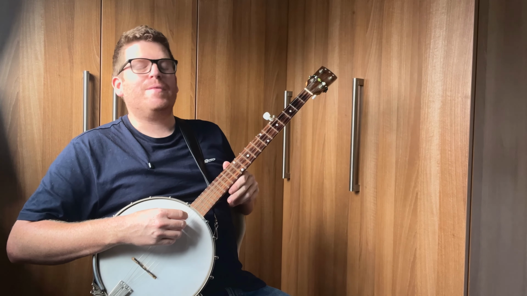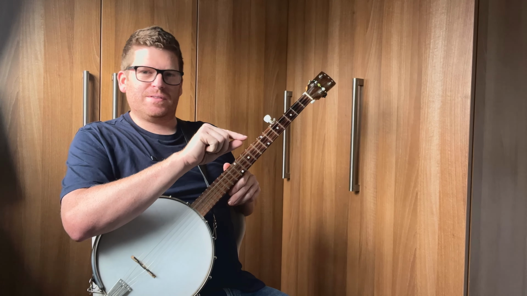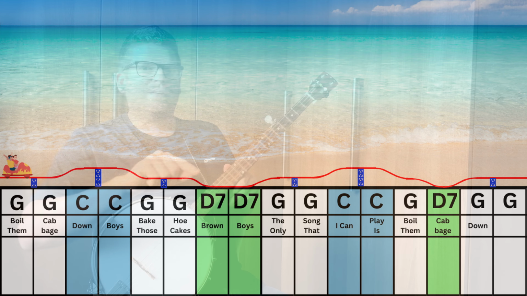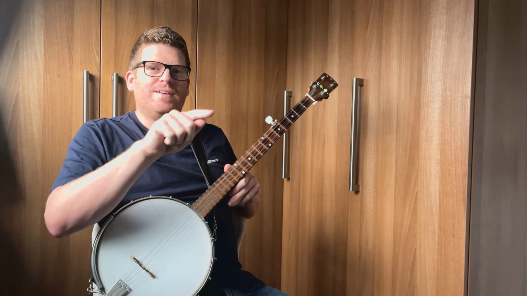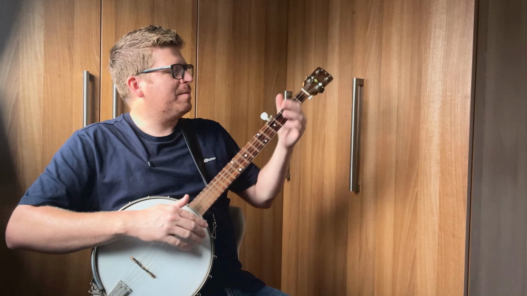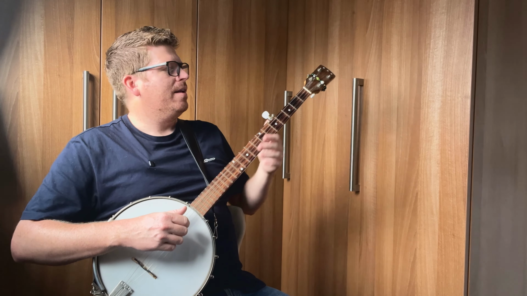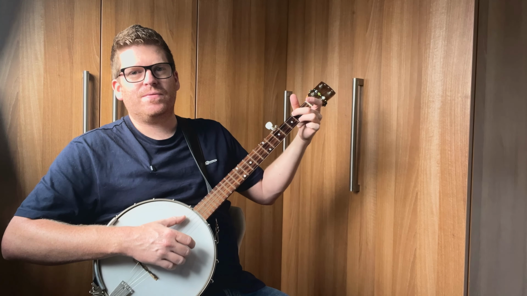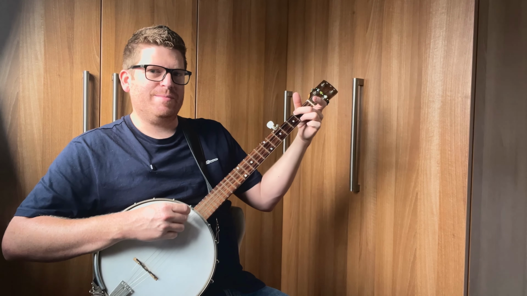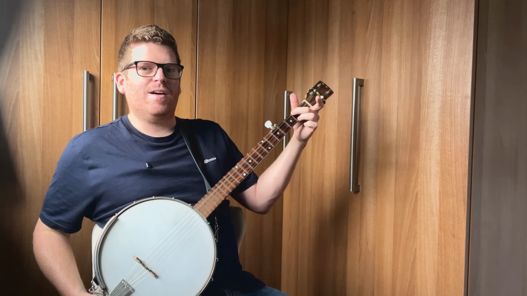You'll see on the Boiling Cabbage Down video that I made, the roller coaster that starts off level and goes up and down, and when it gets to the end it's back to the same level it started on, creating a loop where the tune can be repeated. So normally we play tunes in the key of G. Now for What Shall We Do with the Drunken Sailor, because we start off on the E minor chord and finish on the E minor chord, that tune is played in the key of E minor.